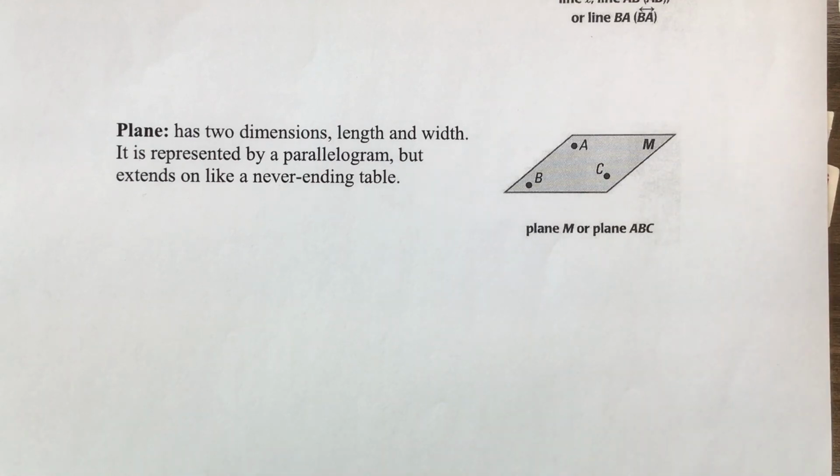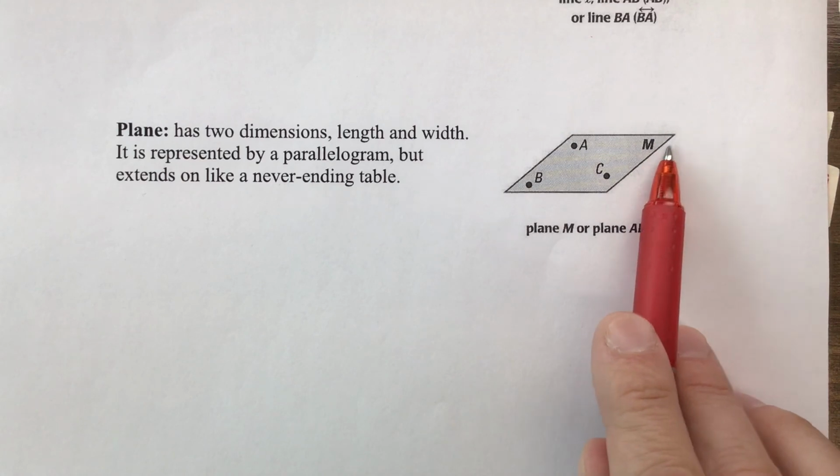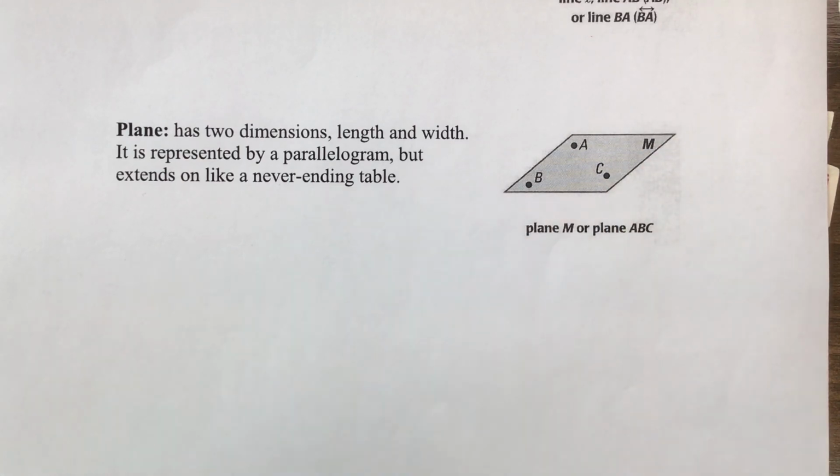So when you have something like this shape versus a line that goes on forever, there really isn't any way that you can draw it with some arrowheads on it that indicate it's going to go further out. So we actually just bound it off as a parallelogram. But remember, these are not edges. These are not corners. This is not a contained region of space here. All right, naming it, you have a couple of different choices.